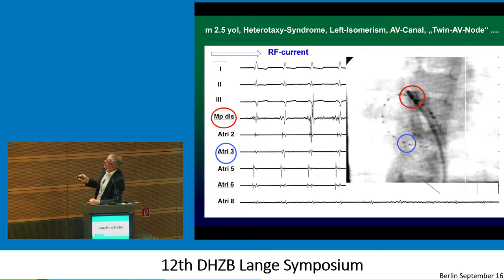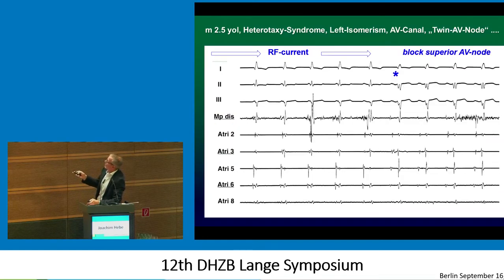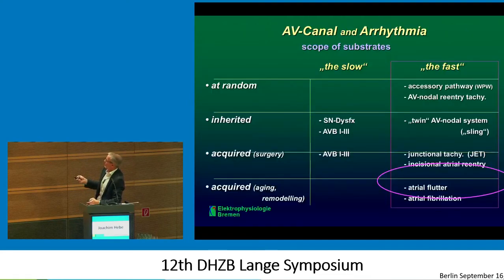And for sure, we were then deciding to block the superior system because the tachycardia was taking the inferior route in the antegrade manner. So this must be the stronger system. And I'll show you how this looks. Giving current to the superior system, you have a change of the axis towards the axis we have seen during the tachycardia, taking exclusively the inferior system. And the patient was, from this on, free of recurrent tachycardias.